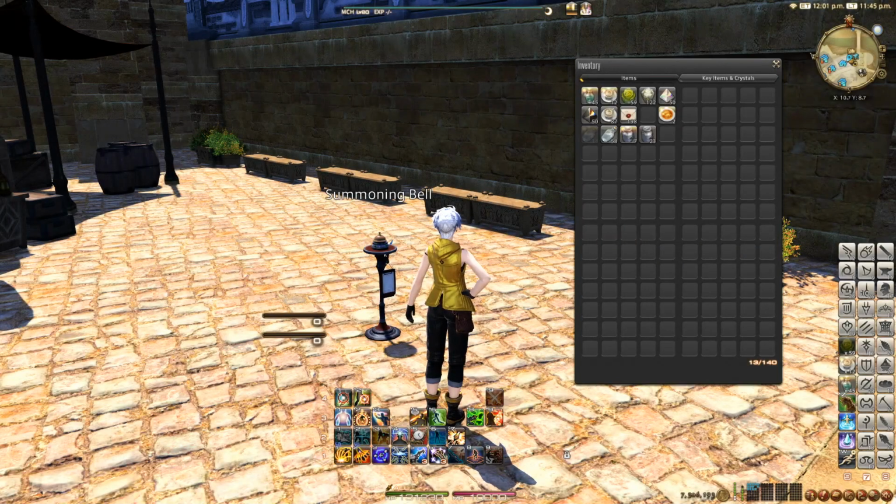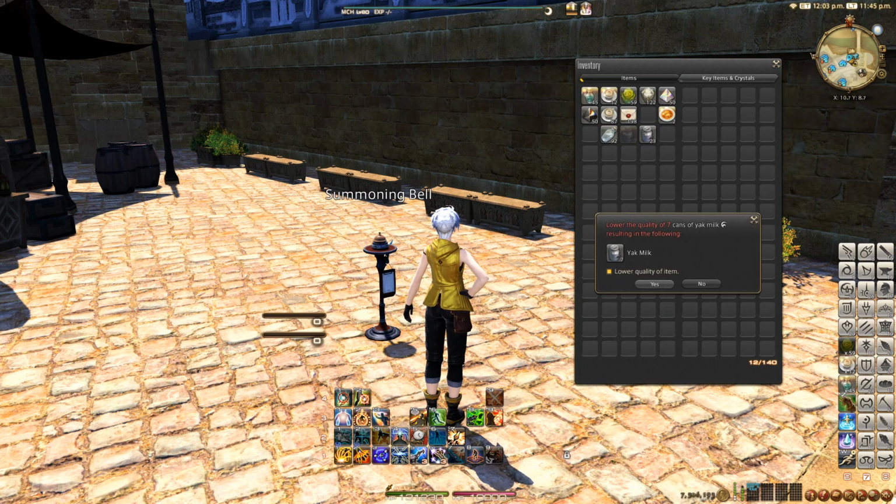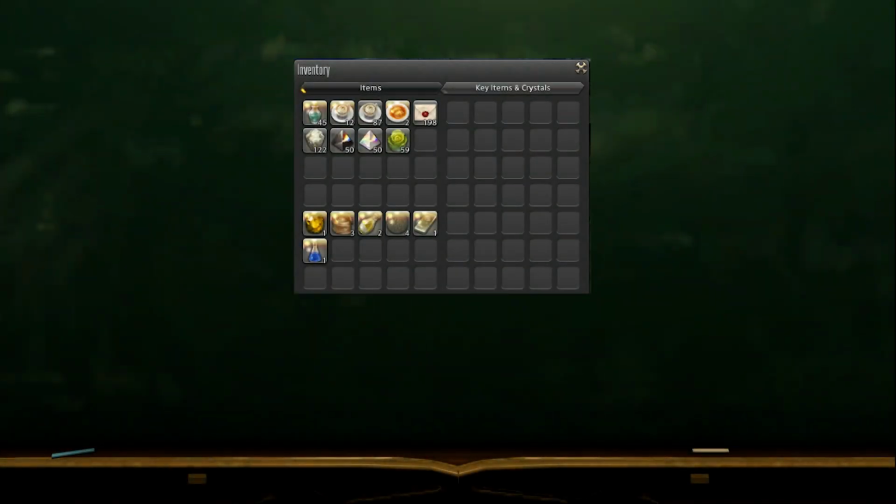I mentioned this before, but if you don't plan on using high-quality base crafting materials like bone, skins, logs, ore, plants, etc. before Endwalker, go ahead and lower them to normal quality now to stack them and save space. Only crafted materials such as bolts of cloth, ingots, leather, formulas, and the like will have any added effects when crafting from then on.